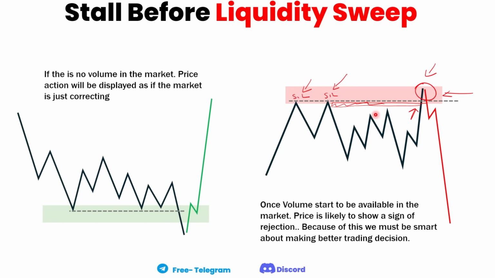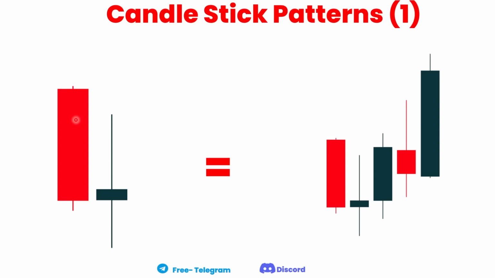So let's move on to more practical examples of candlestick patterns that we should look for in the market. Here we can see that we have a bearish candlestick. This one is an aggressive bearish candlestick, and then we have this bullish candlestick here. Here we can literally see that we have this low, and then we have this low, and then price closed with a bullish candlestick around this area.